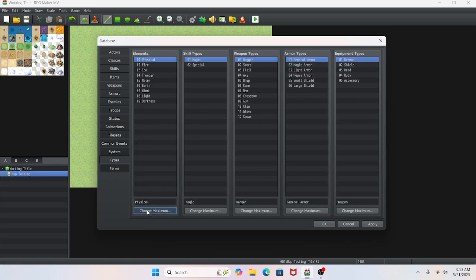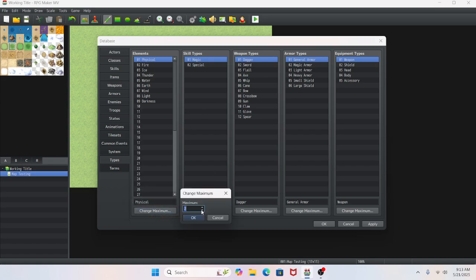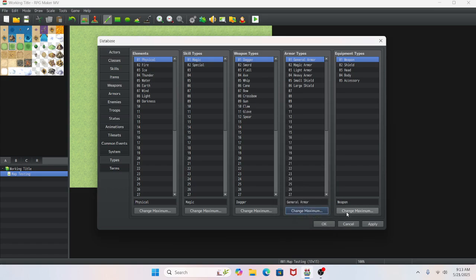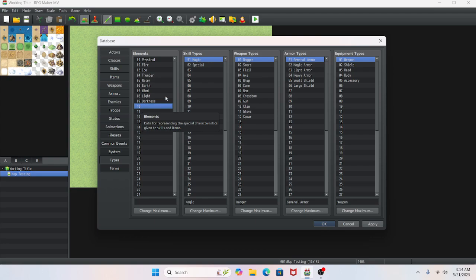And then we got types, like your elements, like fire, water, thunder, all them good stuffs. You can come over here and make custom stuff because you can make your enemies weak to wind but strong against water, and then depending on your spells and what you're doing, everybody knows how an RPG game works.